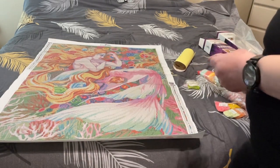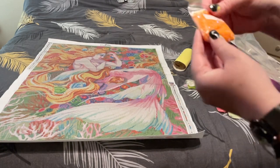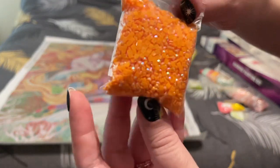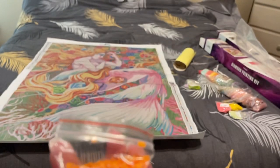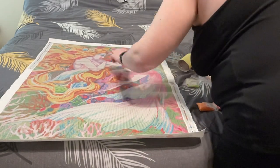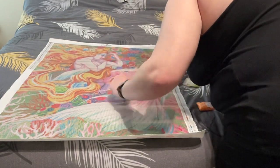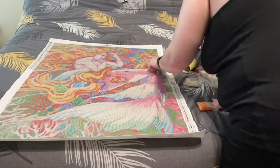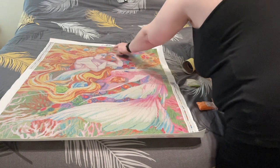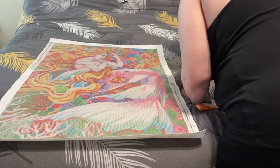Okay, next one. Orange. And this is another big bag. So I'm guessing this is going to be all tendrils throughout her hair as well. It's the number 4. Yep. So tendrils throughout her hair, down here, and then there's little tendrils of it throughout up there. Some in these little flowers. Coral flower, I don't know.